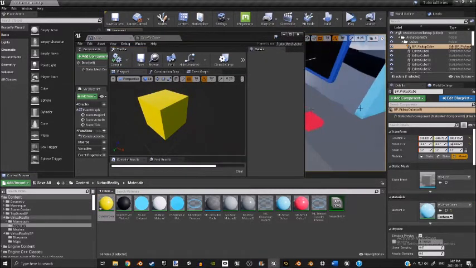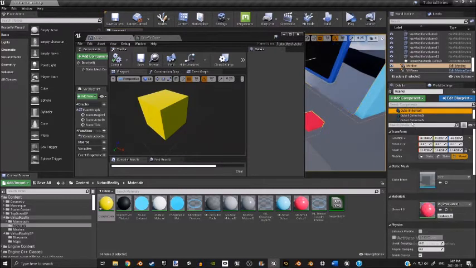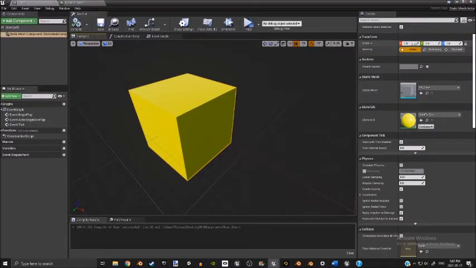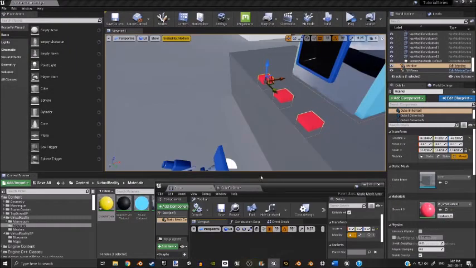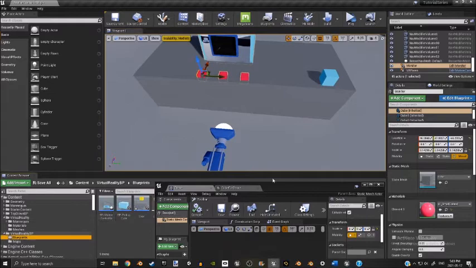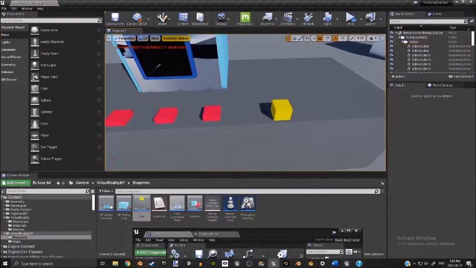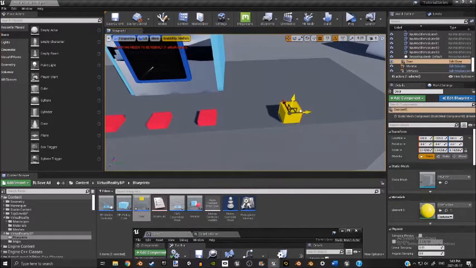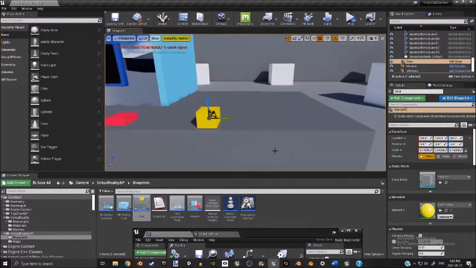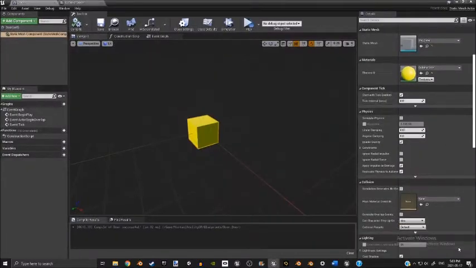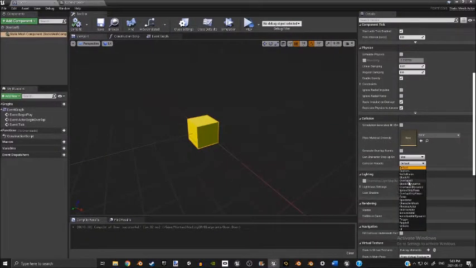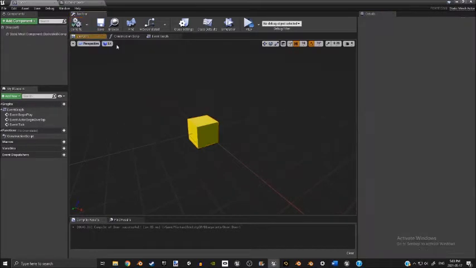I'm going to see what the size of these little cubes are, so I'm going to try to replicate this. Copy that, go over here, make sure that these are locked, and just paste it. So now if I were to place this in the environment, it should be relatively small. Yeah, same size. So I'm going to get rid of that little grabbable object and put this over here. This little thing is going to serve as the button for the door. I'm just going to set it up so I can overlap everything, and it has to have this generate overlap events on, just so that we can get all the events working properly.